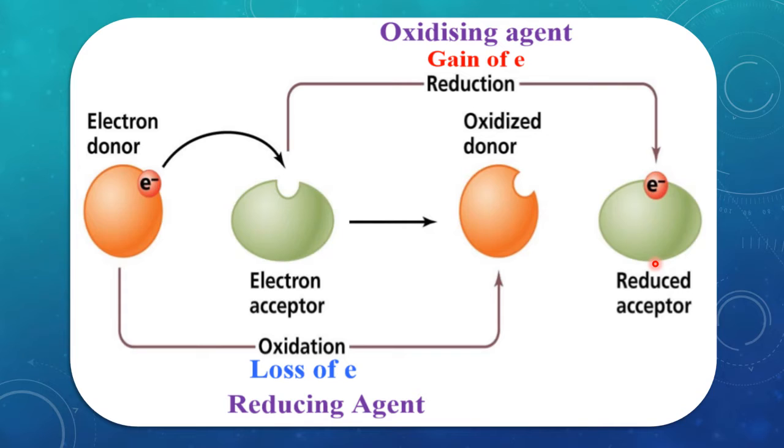So, for undergoing redox reaction, we need an electron donor and we require an electron acceptor. An electron donor will donate its electron, whereas an electron acceptor will accept those electrons, and the complete redox reaction takes place. Red for reduction, ox for oxidation. Next, the electron donor is also termed as reducing agent, as it helps in reduction reaction. Similarly, electron acceptor is also known as oxidizing agent, as it helps in oxidation reaction by itself undergoing reduction reaction.